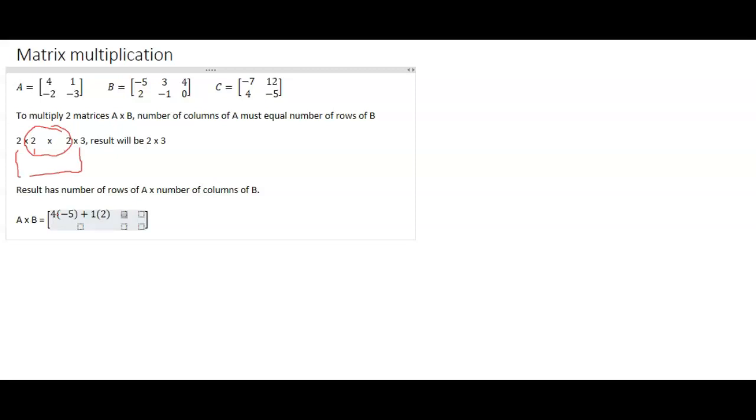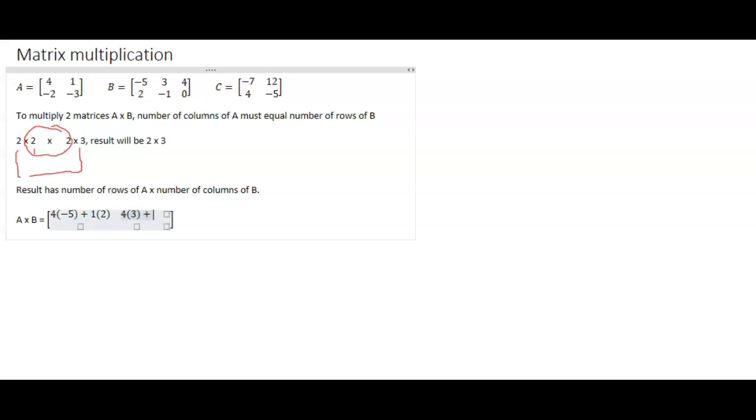Now in my result, this is row 1, column 2. So I'm going to again use row 1 of matrix A, and this time I'm going to use column 2 of matrix B. So I'm starting at the beginning of the row and the top of column 2. Beginning of row 1 is a 4, top of column 2 is a 3, so I'll multiply those.